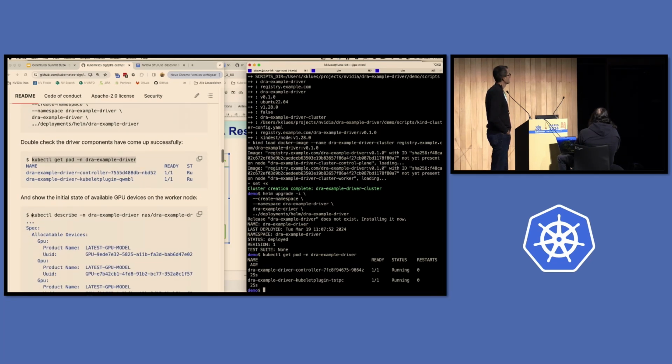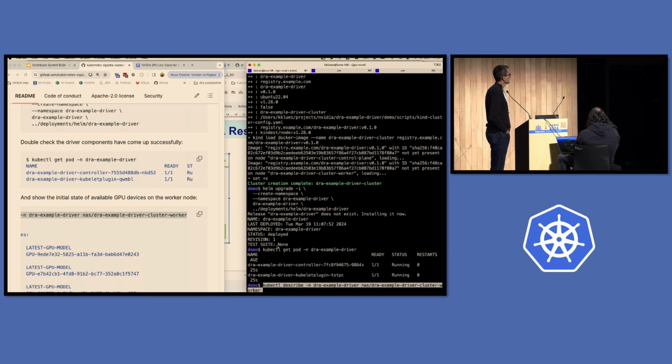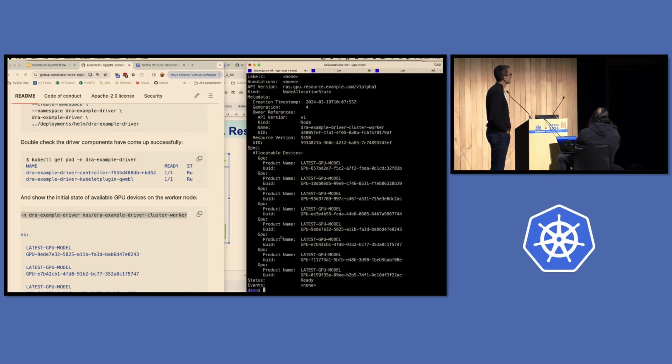We didn't go into the details of how these two components communicate with each other, but at least in the opaque parameters model, the communication that goes on between them in order to advertise resources and then eventually allow the controller piece to allocate those resources is completely custom to the driver that you've implemented. In this example driver, what we've built is called the node allocation state, or NAS for short. If I go ahead and paste this in, I'm basically going to print out what the current node allocation state of that node is.